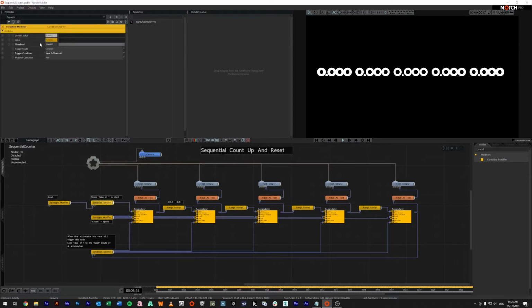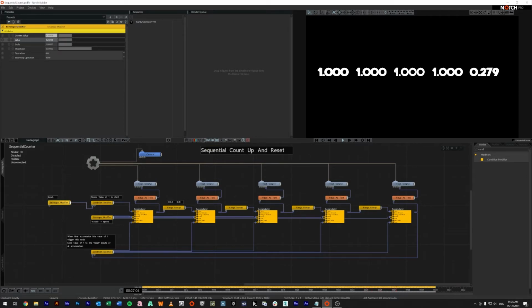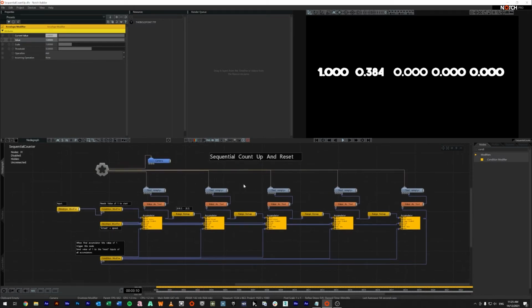So if you want to stop it after a specific cycle, we can turn this value out here. I've just got a condition modifier here, which is only going to look for the 1, and you'll see it's just stopped. The reason I put this in here is that occasionally you want to set up one cycle and then stop it, so you have like a MIDI control here that fires it on. As long as the first one is completely counted up, then we'll go through the cycle. We've reset this back down to 0 or any number that's not 1. So when this final one comes around and resets, it'll stop again. And that's just an added little thing in.